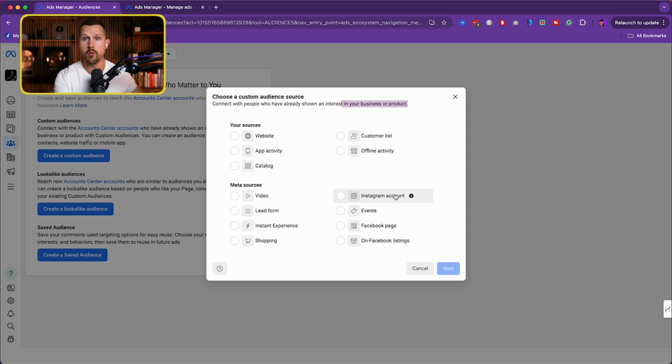So if you've got local potential buyers and sellers who are interacting with you, liking your posts, but haven't really shown any interest, they're not DMing you or anything like that, well, now you're able to get in front of them and start to serve your ads to them and start to convert those people who are just kind of aimlessly interacting with you. People who've interacted with your Facebook page and also lead forms, right? This is really important. Anybody that has filled out any of your lead forms before, you're able to retarget those people because those people have shown some level of interest. So what are we going to do? We're going to create custom audiences for all of these. And that's where I'll show you how powerful this really is.